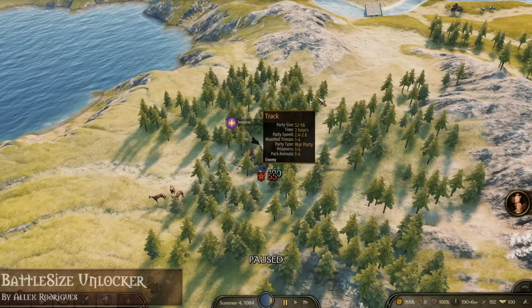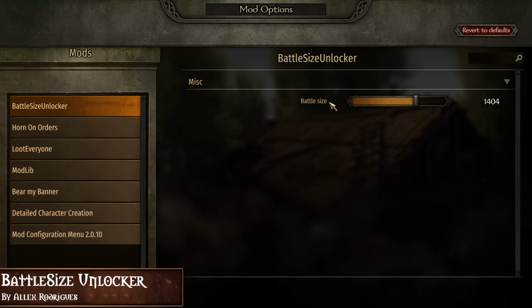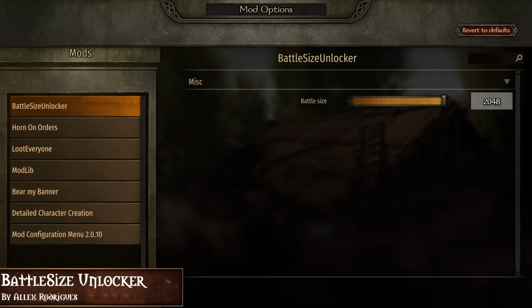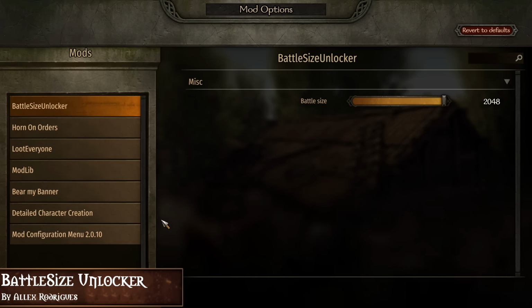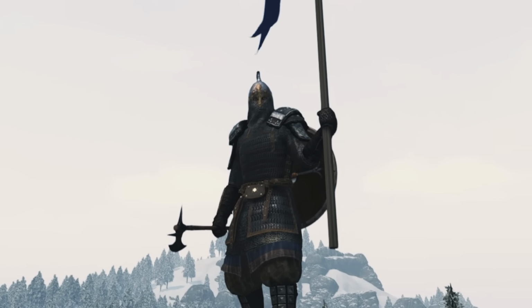Next up we have the Battle Size Unlocker by Alex Rodriguez, which offers a greater range of values for the battle size setting. If you're familiar with my previous works, you notice that there are many more units on one battlefield than the game initially allows. Well, I used this mod to bump up the troop count up to 2000 units at times, though be aware that you will have serious performance issues and the chance that your game will crash is tenfold. It's a really good mod for those big epic battle scenes, but very crash heavy.